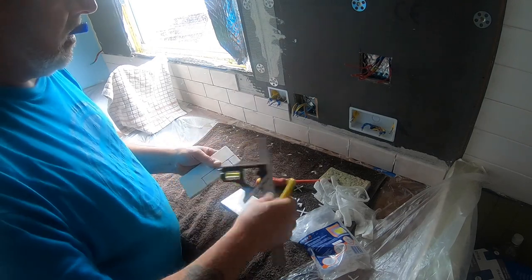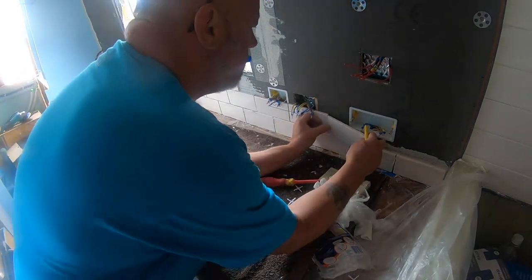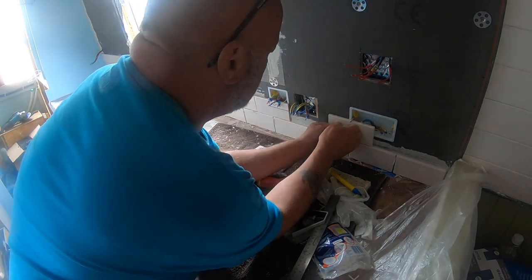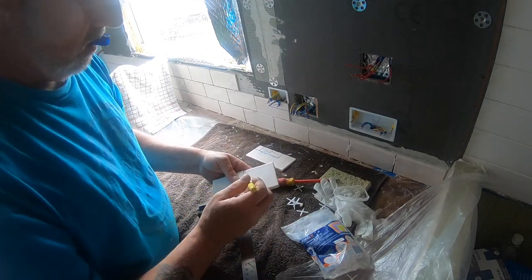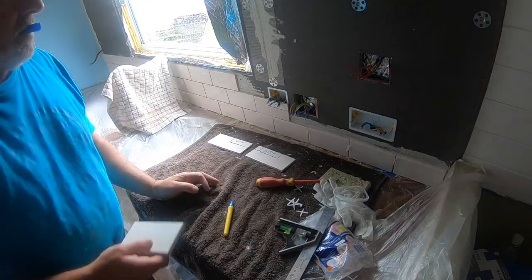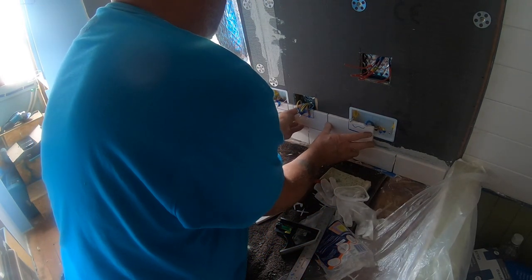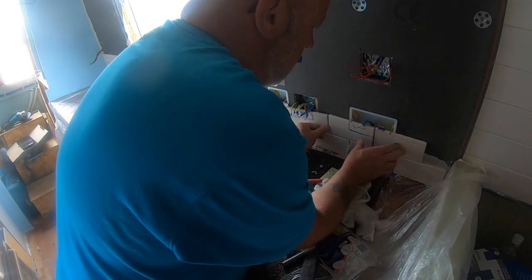It took the best part of the day to fit these three rows of tiles each side of the galley. It was just because there's a lot of cuts, as you can see, going around the sockets. I'm marking all the tiles so that all the cut edges finish on the inside of the white electrical patresses. Is that what they're called? Yeah, back boxes or patresses. The reason for that is when the sockets go on the front, it hides all that white edge of the back box, so it gives it a nice finish all the way around the socket. There's no edges to seal or whatever.